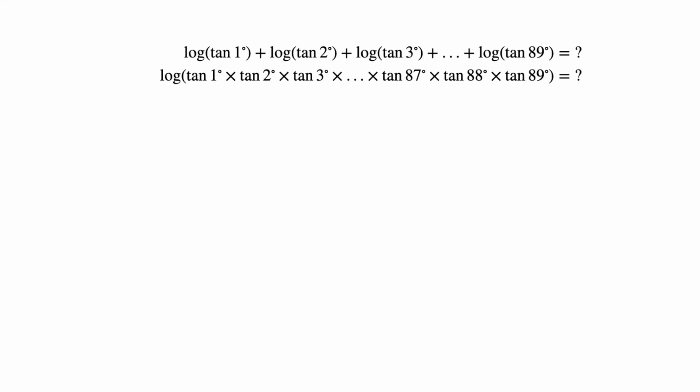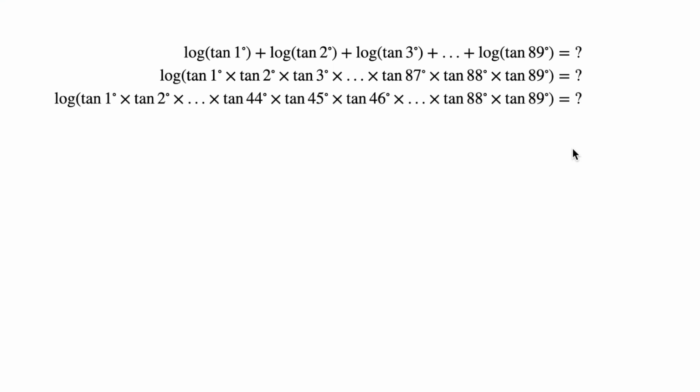Now that we've had a bit of an investigation with tangents and angles, back to our question. First, we expand this middle part just to make the next part a little easier to understand. So based on what we just learned, if these two multiply together, since their angles in here add up to 90, you would get a 1.